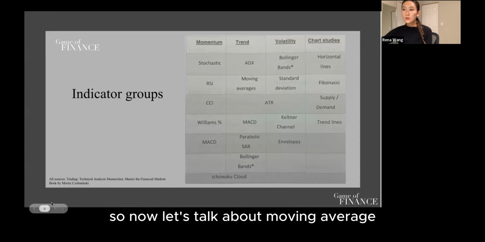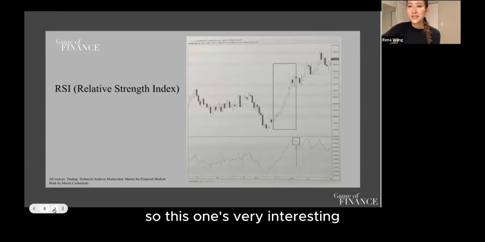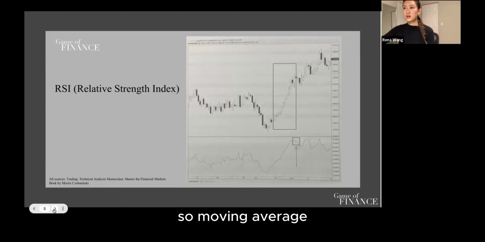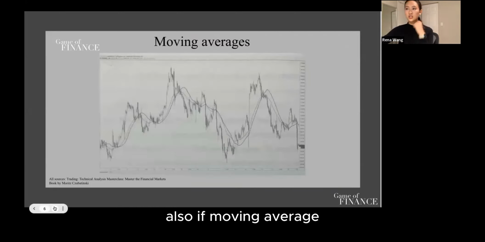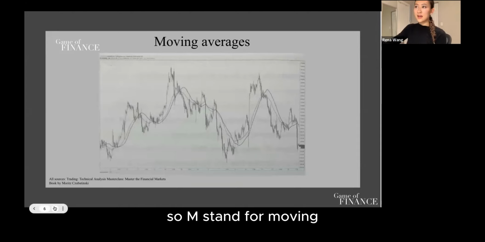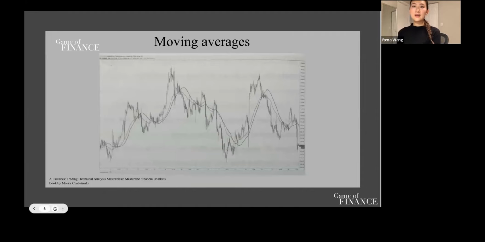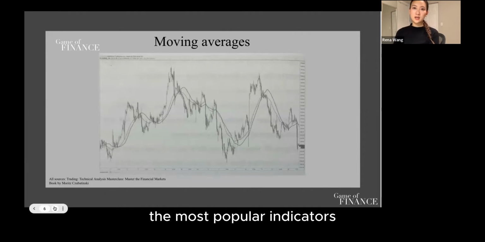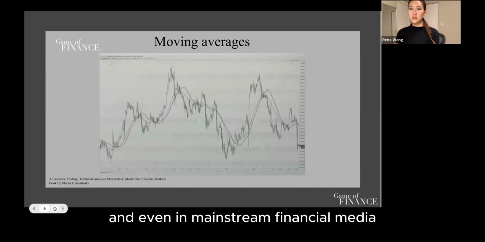So now let's talk about moving average. This one's very interesting because almost everyone uses it. Moving average, shorter version, what we call MA. M stands for moving, A stands for average. MA is by far the most popular indicator used by numerous traders and even in mainstream financial media.